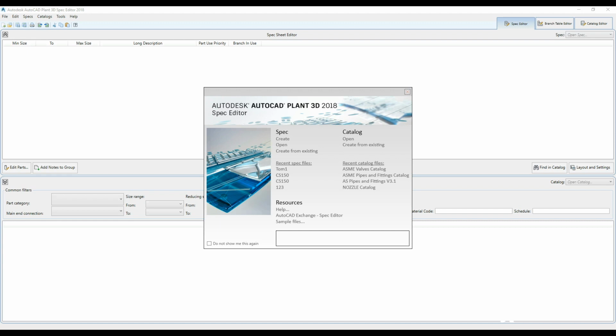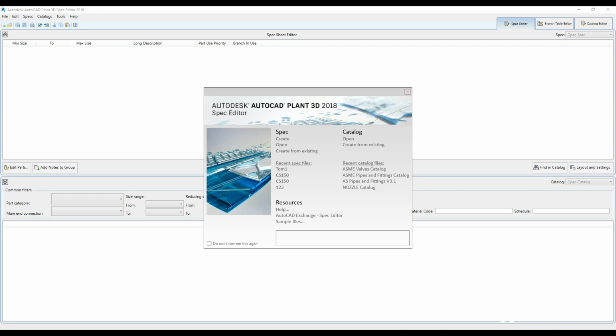So, firstly, to begin with, in every plant project, you need a spec, and that could either be done internally with your own company, through someone on the client side, a contractor, a consultant, or anyone who has an idea on the process and utilizes the P&IDs and the model as part of their process workflow, calculations, analysis, all that kind of stuff. So generally or traditionally, plant software has a catalog and a spec.